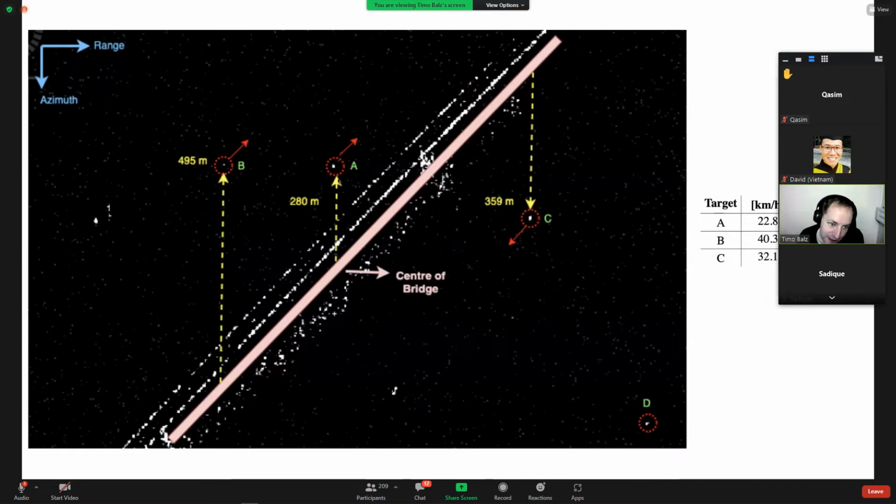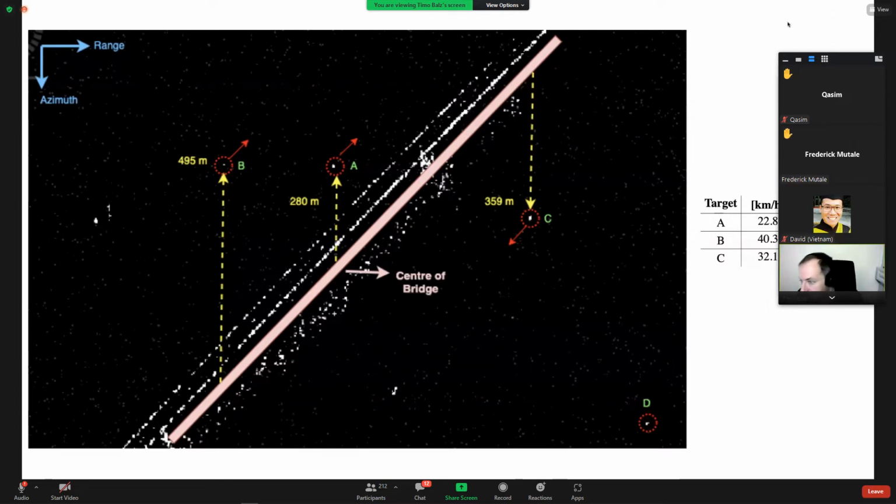And then by measuring the distance to the bridge, right, we can estimate the speed of them, because the faster they are, the more they will be displaced. And here we estimated the speed of these different targets. Oops. You see, the right side of the table, the right column, that's the overall speed. The left side is the speed in the direction toward the sensor. So that's just a part of the overall speed.